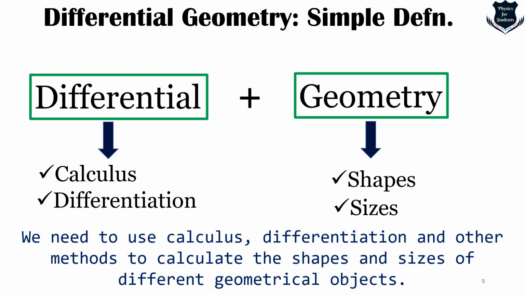So, starting from the basic definitions and helping you to visualize those different types of manifolds and shapes, now we come to the central part of the definition, that is, differential, using differentiation and calculus, and geometry, using measuring the shapes and sizes, actually comprises differential geometry. That means we are studying the geometry of shapes and sizes, but we are using calculus. The question is why we are using calculus; we will find it soon.